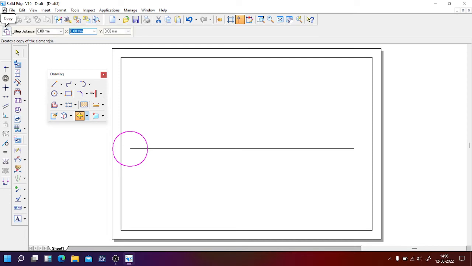Now you have got some icon here. If you select this one, it is going to create a copy of the selected object. This option is going to create copy of the object. Now I am not going to highlight this one, I just want to transfer from this position to this position. After selection of object, you need to provide the reference point. That means from which point you want to move it. Now I will take end point of this one and I will move to end point of here.